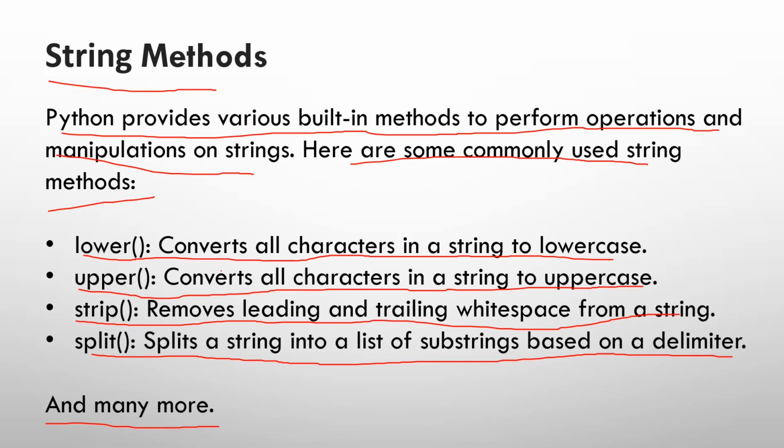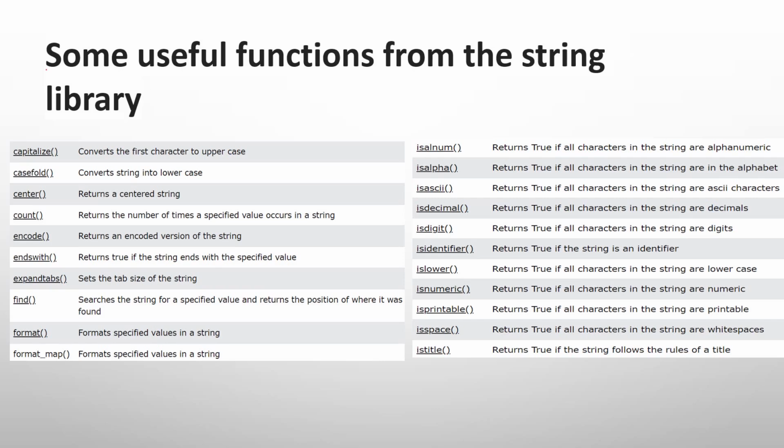This is one big advantage of using Python, that we have a lot of built-in functions that can make our program really efficient in terms of coding. Now we are going to see some useful functions from the string library. These are just a few examples of the functions which we can use from the string library. To see more, you can search them on Google or anywhere. We have a lot of functions that can help us in different cases. Here we are going to discuss just a few important ones.